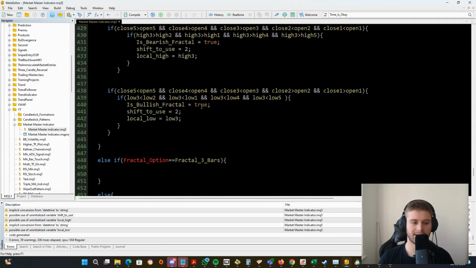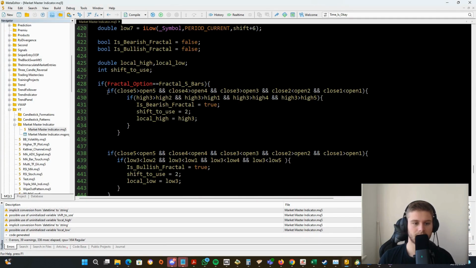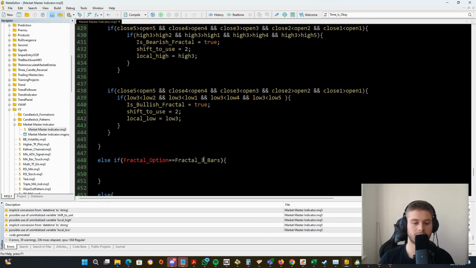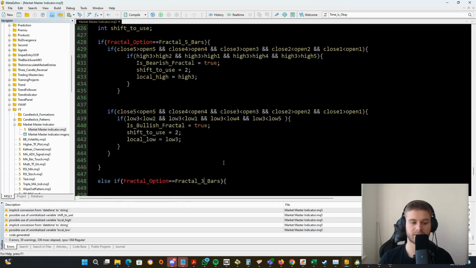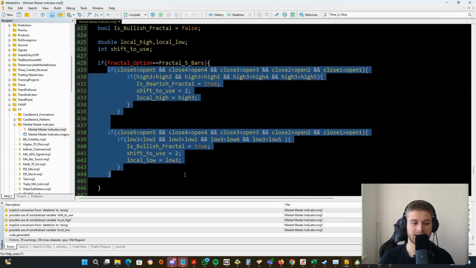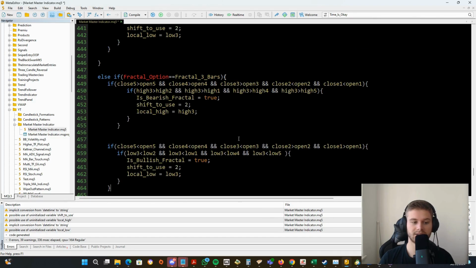So now I have to add basically these if else statements for the 3 bars options and 7 bars option. So for the 3 bars option, it will be very simple, but I will copy this, paste it here, because basically the concept will be the same, but I need 3 candlesticks.